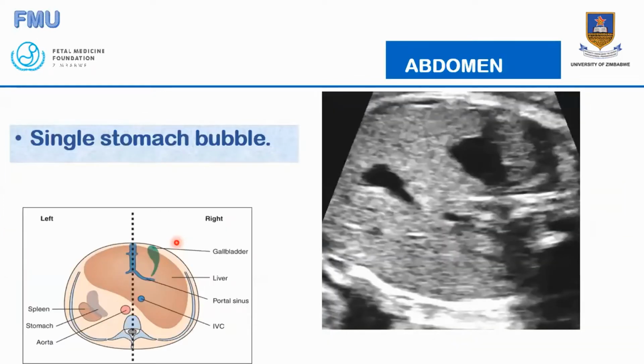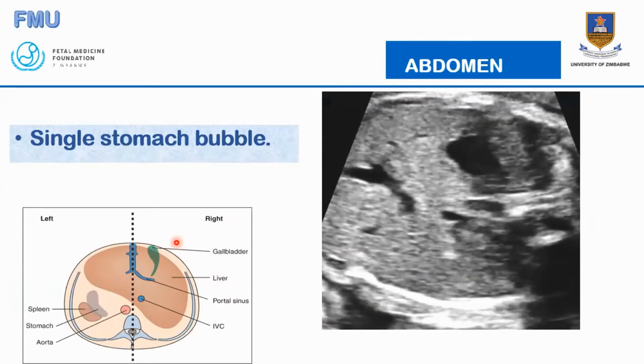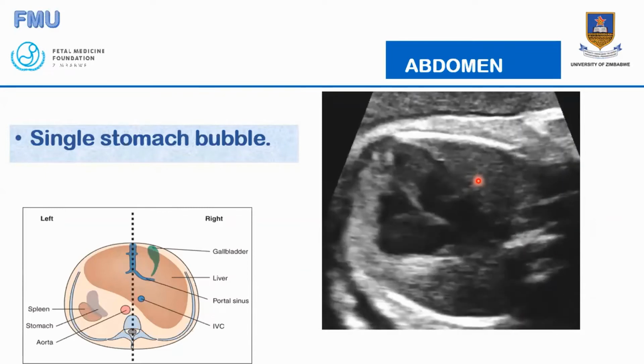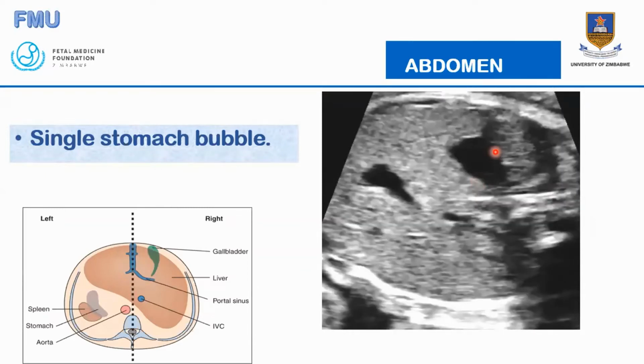Then when you go down to your usual position where you do the stomach, the abdomen, we expect you to see the stomach. The stomach should always be visible as one bulb. So that's the stomach here, and this is the umbilical vein. The umbilical vein should always be turning to the right, so you can see the stomach, the umbilical vein. The short part of the umbilical vein is what you would want to see when you are doing abdominal circumference. But for the sake of the anatomy, you should make sure you have seen that the stomach is present.